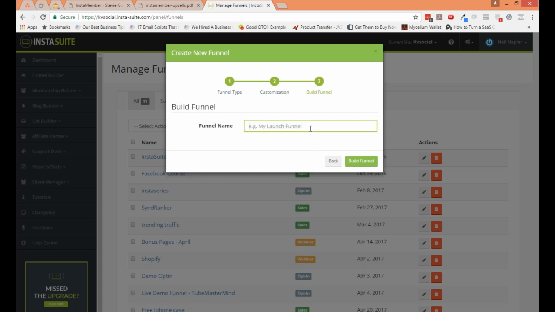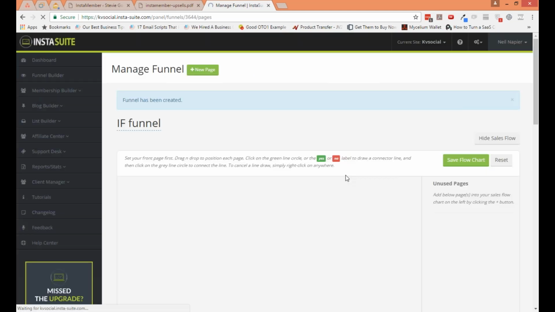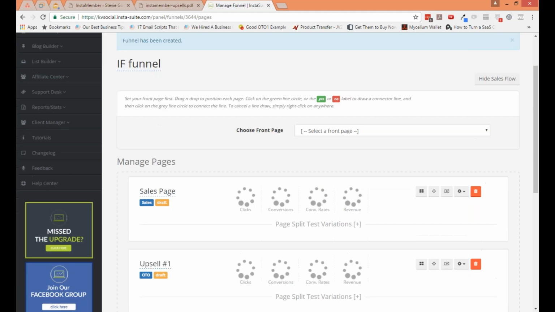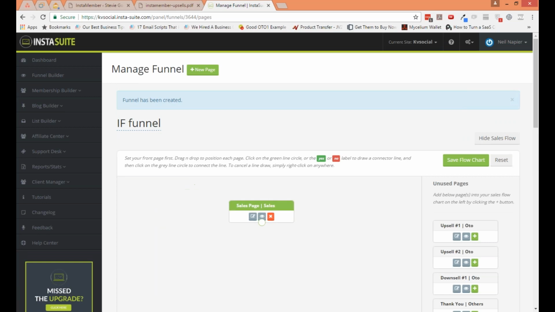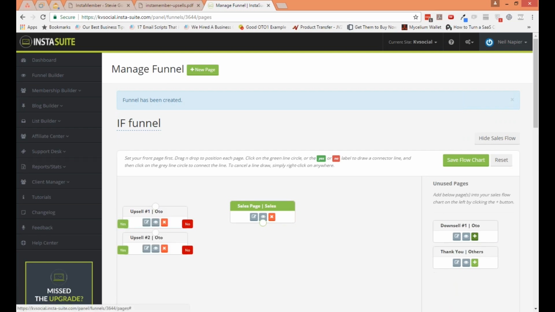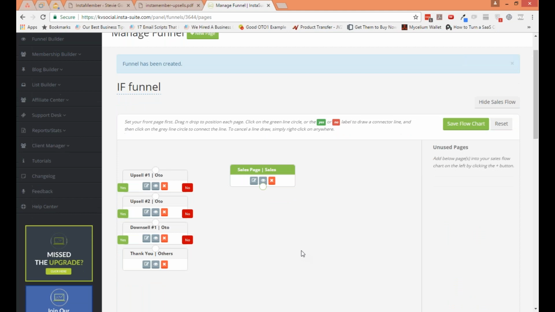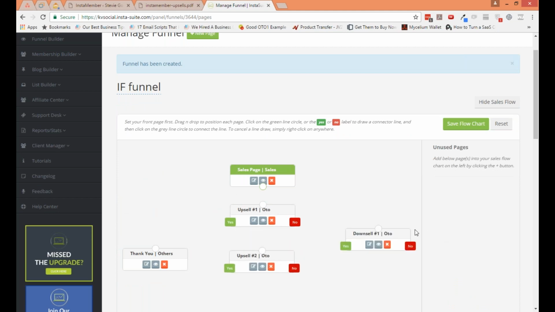And I'm going to call this, let's see, I'm thinking IF funnel, which is like intermittent fasting funnel, right? So it's about training in this case. So I'm going to go create this one, and you already know how the visual funnel visualizer works. I'm just going to pick this as the front sales page, and I can add this, and I can just drag and drop stuff. But as I said before, this is more for visual as of now, but sure, you can still use that if you want to, but it just helps me visualize how I will construct my pages.